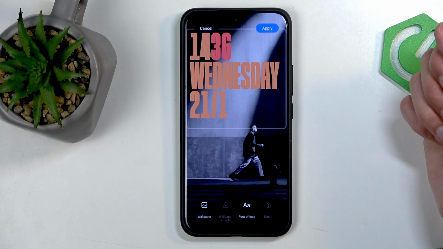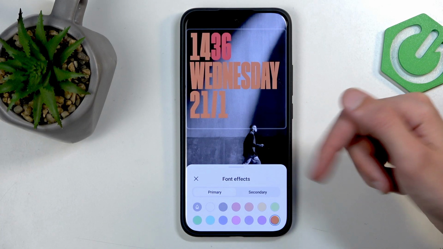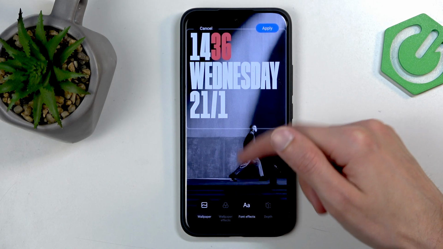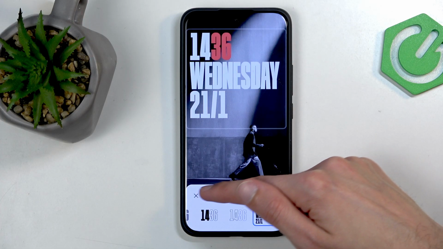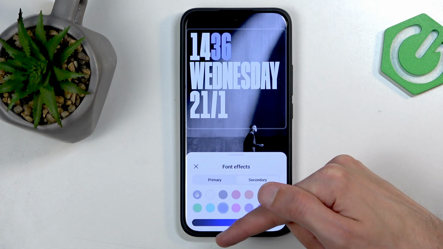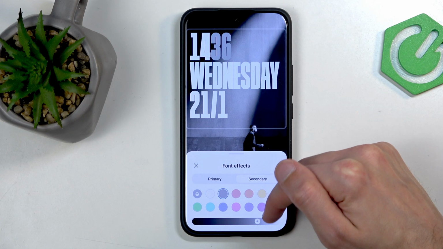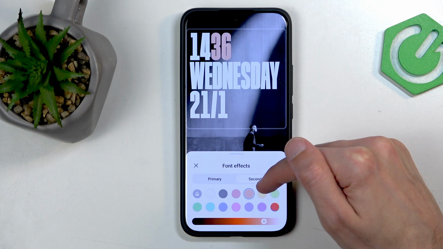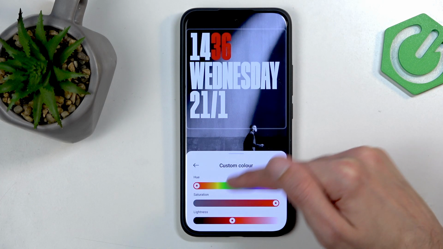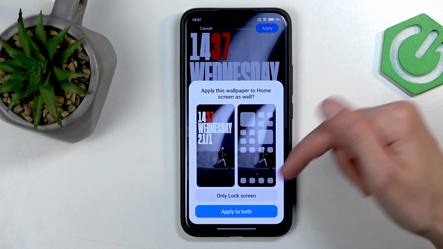And on top of that, you can actually customize them. So as an example, if the text right here isn't necessarily your cup of tea in terms of colors, we can do right here fonts and change it to something else. Can I change also the other color right here? Oh, there we go, secondary. So I could do secondary, and what would look good? Nope. There we go. You know what? That's fine. So there we go. We can now apply it, and we can set it to both.